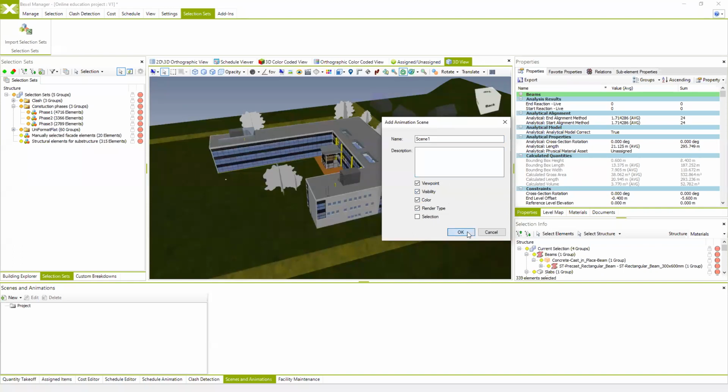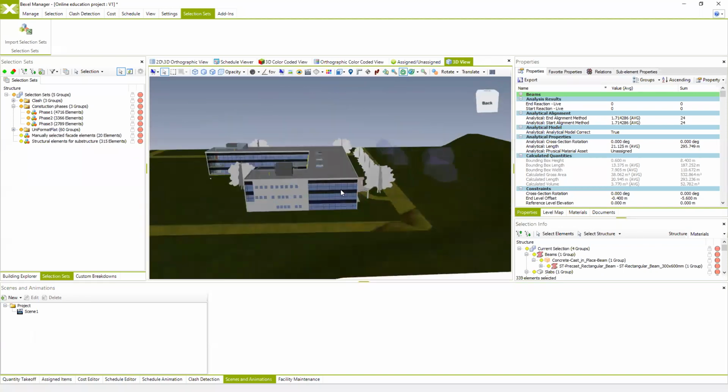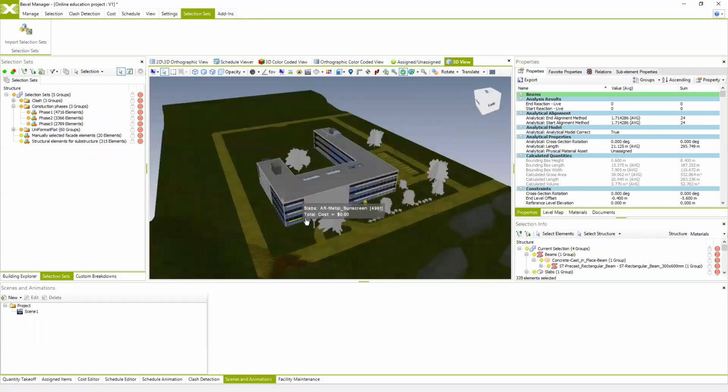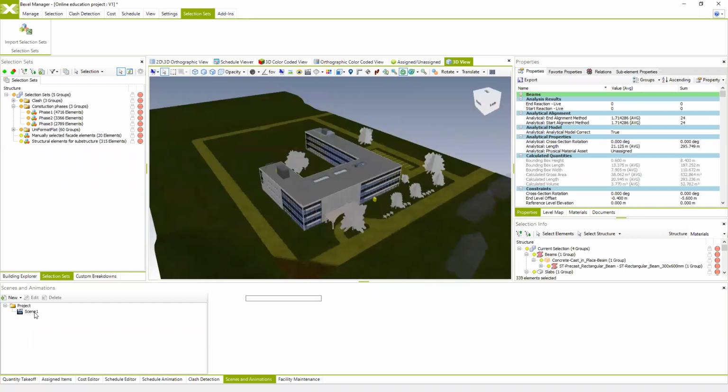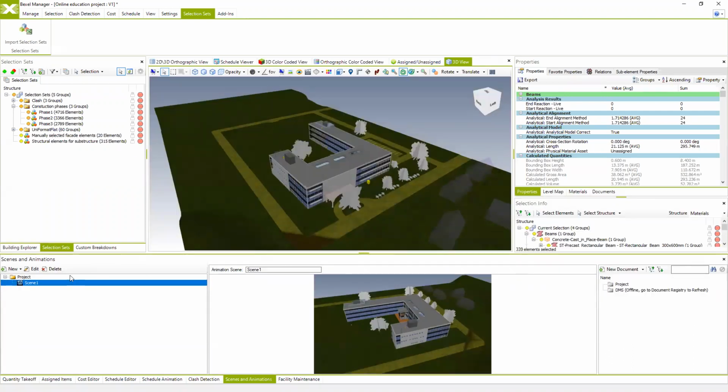So if we save this scene, you see that all these elements are actually still visible. We have our scene. This is a brief review of how this scene looks.